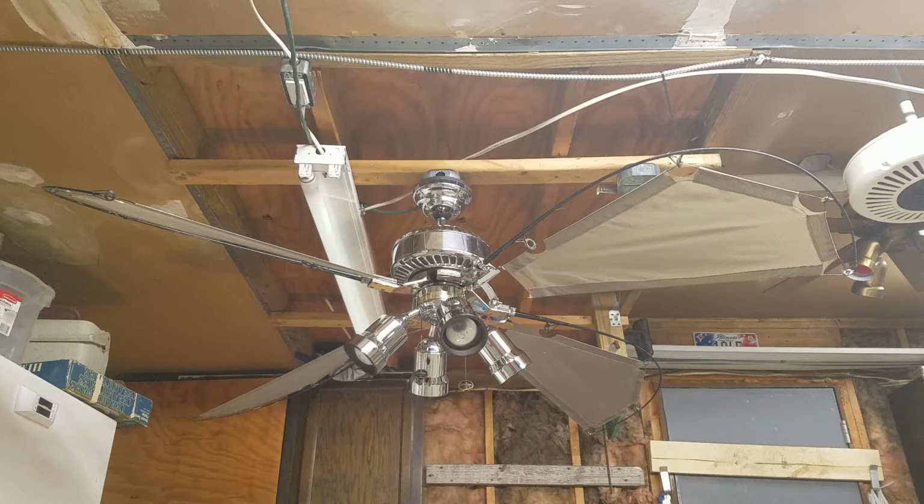My brass Stealth is cool, the Venus is pretty cool, the Saturn's really cool. My Panama in my bedroom, I guess, is kind of cool, but I think this rises above all of them in just coolness level. It's just such an obscure fan. You see these every now and then. You see these kind of blades, but I just think that these are the best design. I think these are really cool.